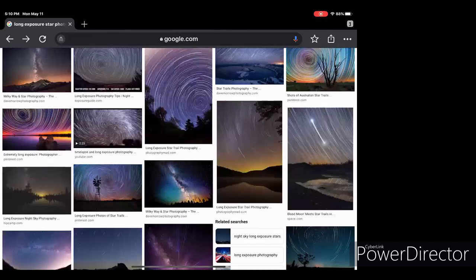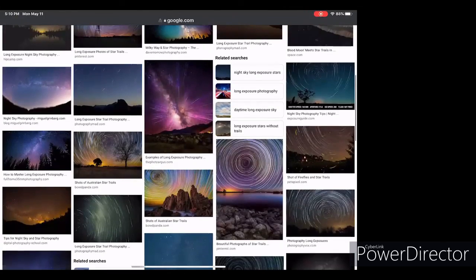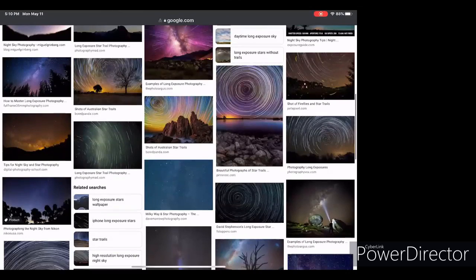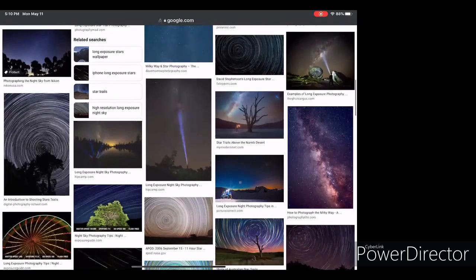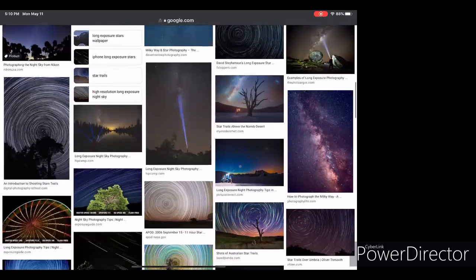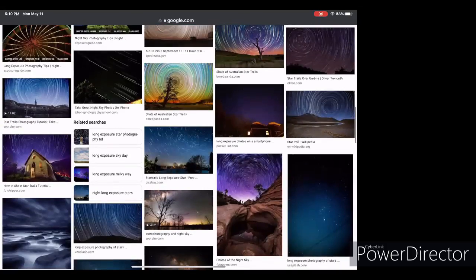That was rather interesting. What am I looking for? Well, a little bit hard to track. A lot of these include foreground, and if the foreground or earthly bound things are in fact sharp, they didn't use that specialized equipment. Well, it's called various things. Star tracker.